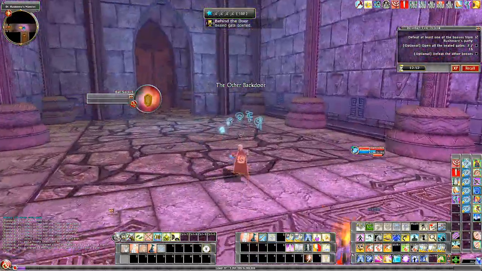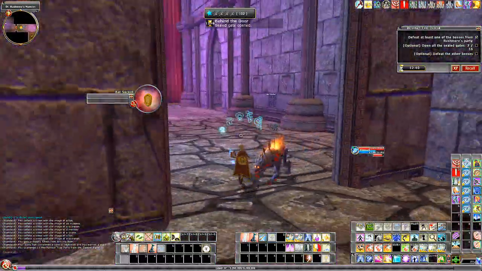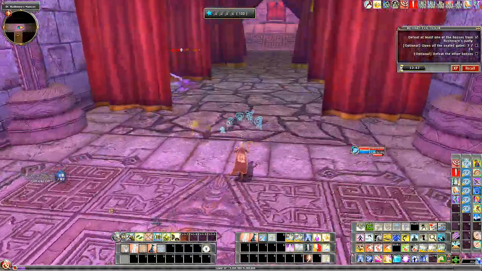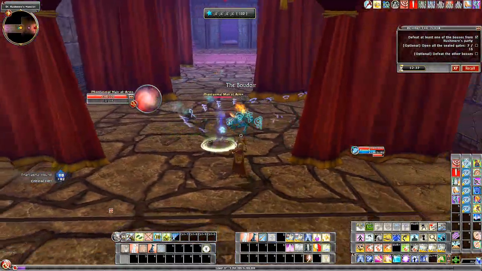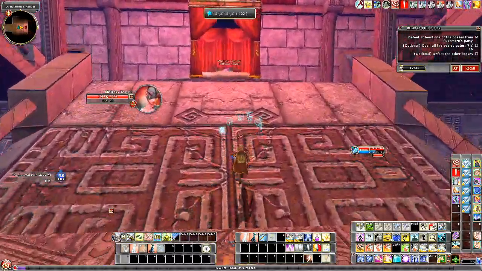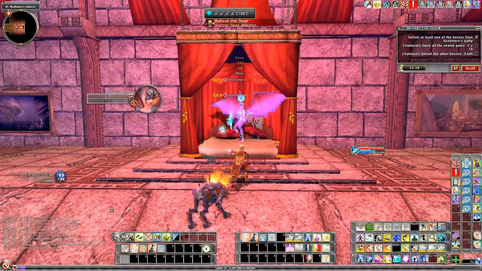The doors in this dungeon are one way. You see that this has got a red decal beside the door. That means that you're on the wrong side of it and you can't open it from this side. You have to go around and open it from the other side. Here's our second boss, Mistress Temptia, the girlfriend healer. I'm not sure if that means that she heals girlfriends or what.